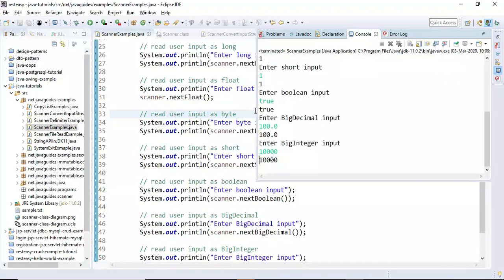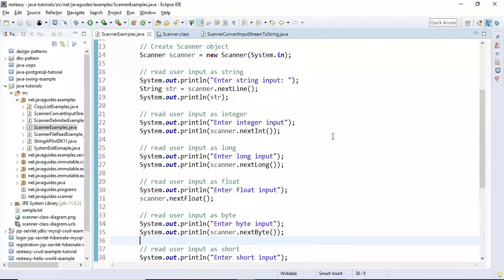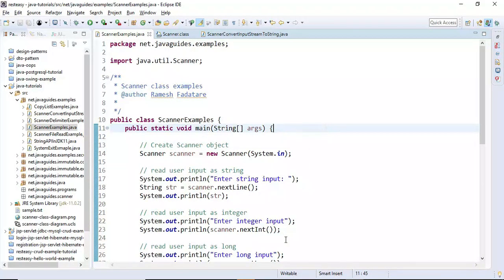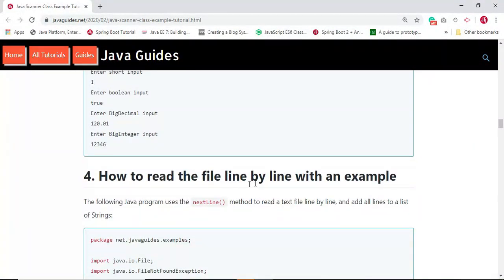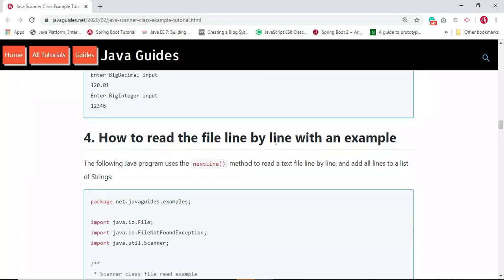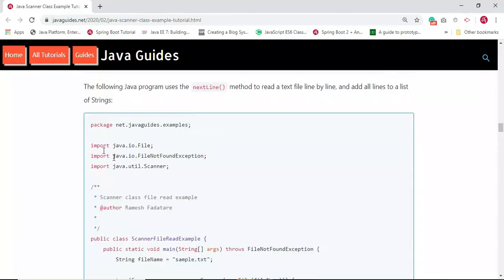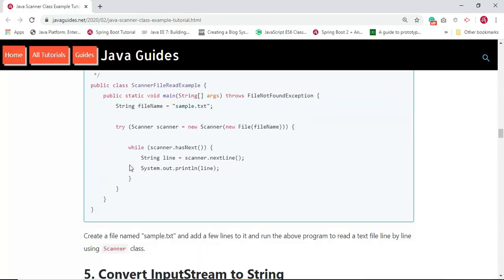Alright, so this is how we can read different types of data like primitive types as well as strings from the user input. Now let us see how to read a file line by line with an example using the Scanner class. Here is a Java program which uses the nextLine method to read a text file line by line and add all lines to a list of strings.